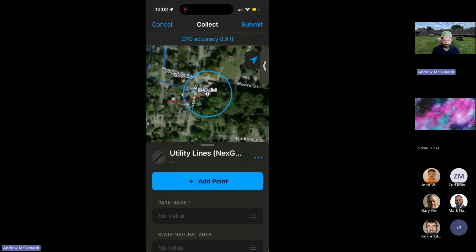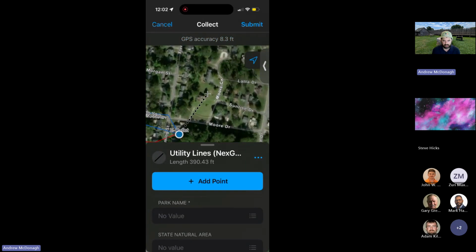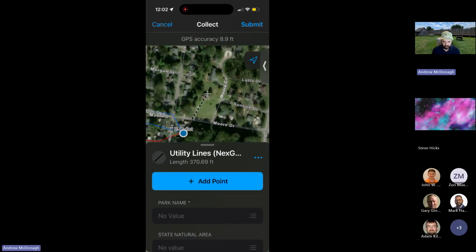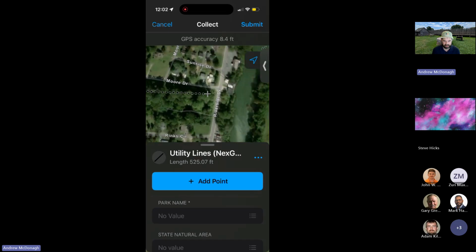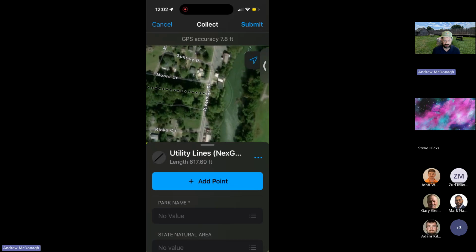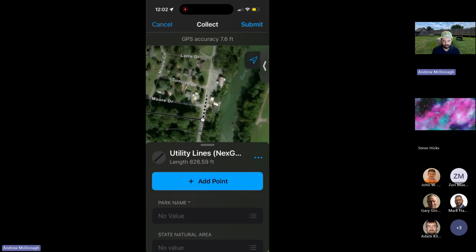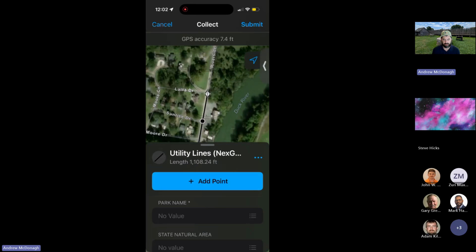But let's work on an irrigation system. So I'm going to add that line here. And as I draw, do you see that little black dotted line that's showing up? That is where my next point's going to be. Again, if I'm just in the office and I'm trying to draw out generally where this stuff is, maybe it connects down through the woods, I can just move this around and hit add point, go up to the next intersection, add point, and do it from there.